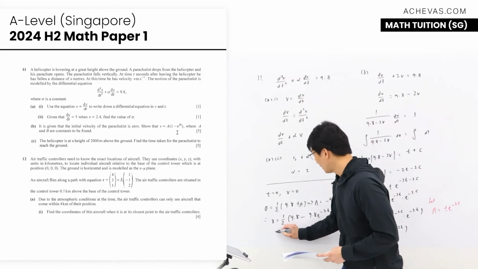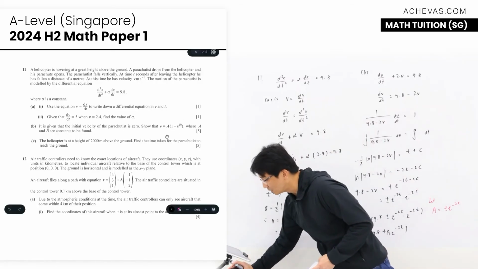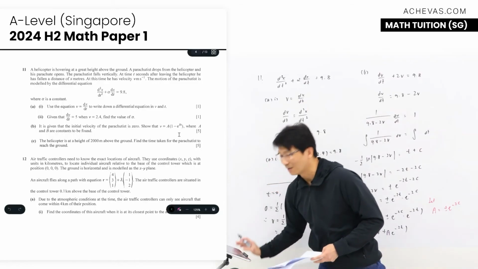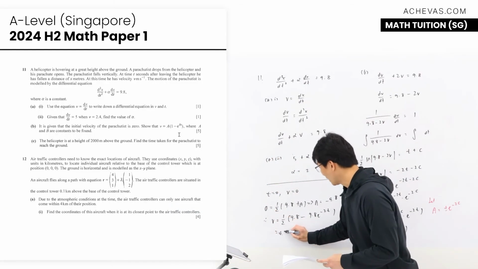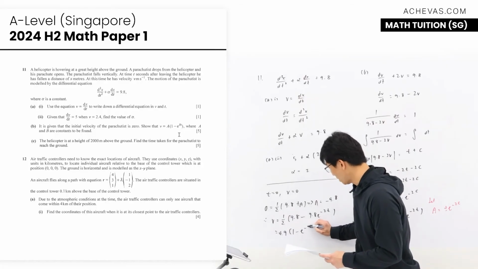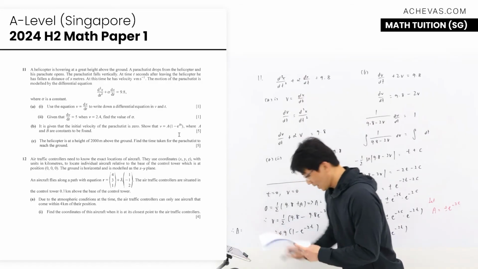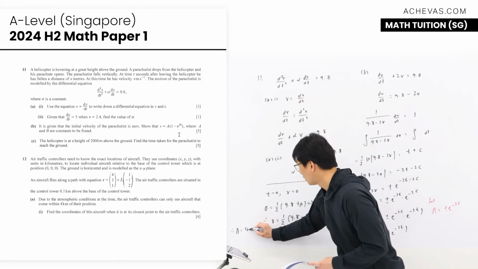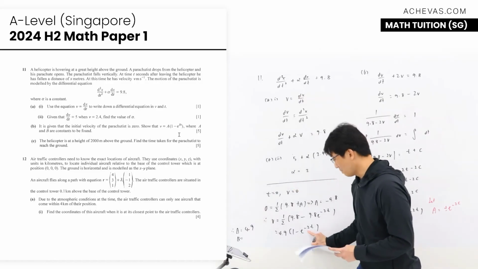Okay, and lastly, I will factorize out 9.8 because I want to make it into this particular form so that I can state the values of a and b. Take out 9.8, I'll get 4.9 times (1 minus e to the power minus 2t). Therefore, I can say that my a will just be equal to 4.9 and my b will just be equal to minus 2.